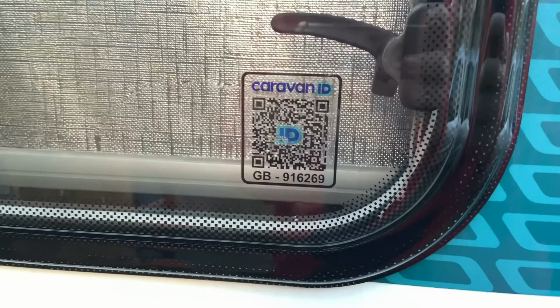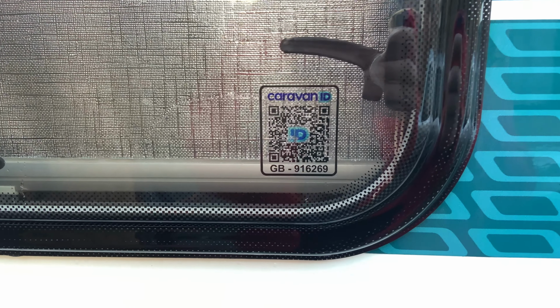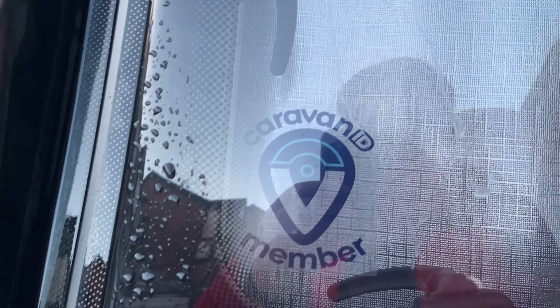So the caravan is now done, looking very sparkly. Caravan ID: we got this for free with an NEC offer. You get sent a load of QR codes. We've got one there, two down here, another one there. I've got them on all the windows apart from the top windows, which are frosted. You also get some replacement LPG stickers, which I think is a bit random.